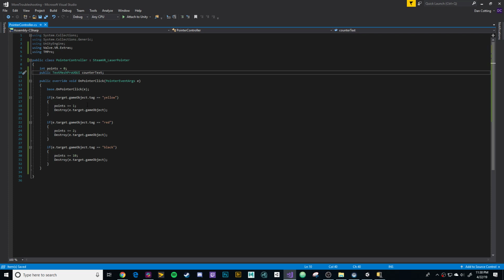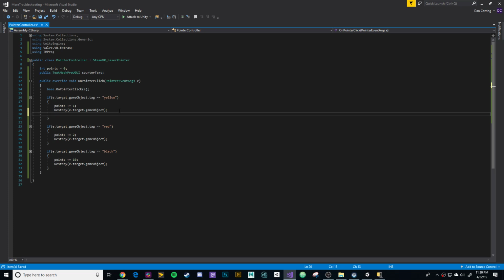And then what we'll do here is we will say counter text dot set text points. Sorry, we need to do points dot to string. You need to convert the integer into a string.